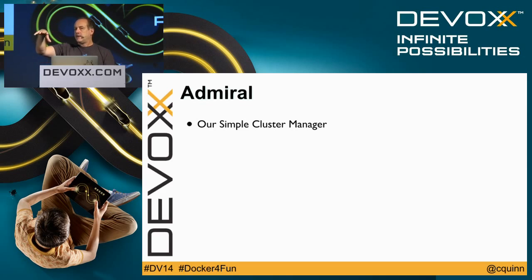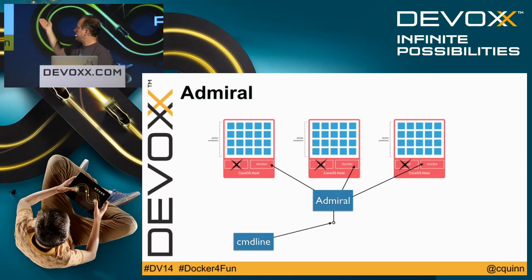And at some point, if we decide something like Mesos is a better transport, we'll rip our back end out and replace it with Mesos. But our model really looks like the first picture I showed you. We're running OSs that are just exposing Docker. We don't care what the actual OS is. If it exposes Docker like I showed with the first poor man's cluster, we can talk to it.